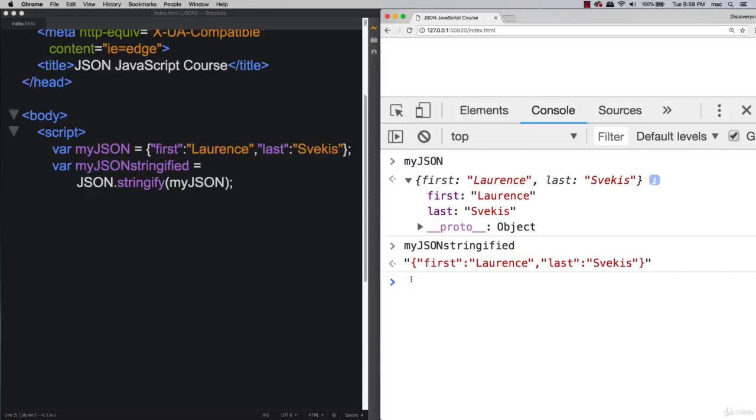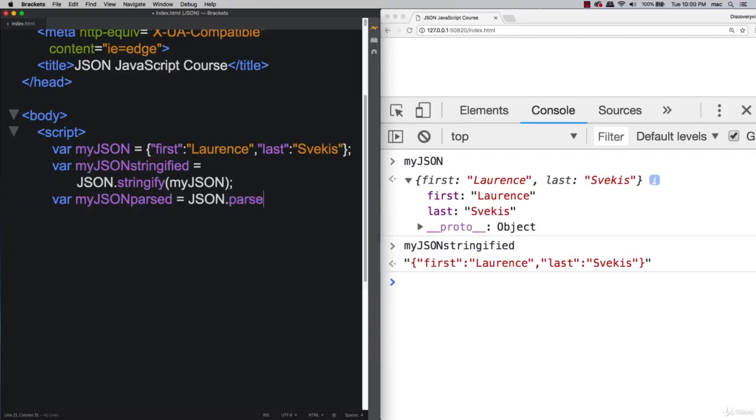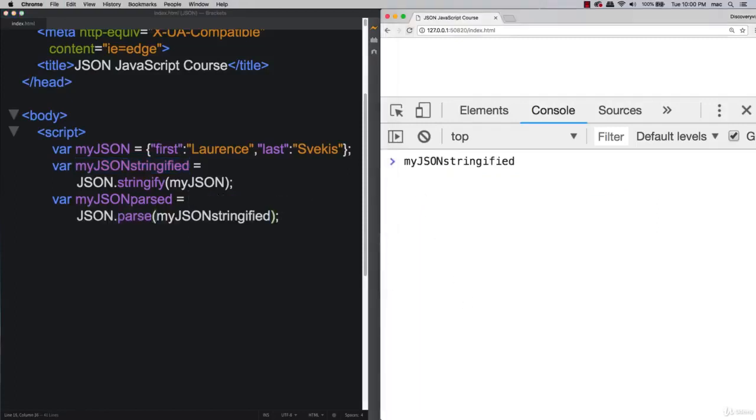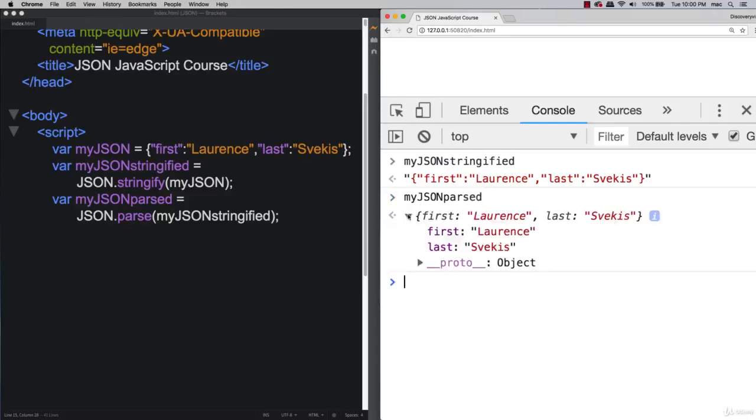And then to get it back into a usable format, so you'll find sometimes with JSON it is within a string value, so then you have to bring it out of that string value. In order to do that, we'll do the same thing, myJSON, and we'll call it parsed. This one is using the JSON object again, and parse transforms it back into an object. If I take that stringified value, place it in there and refresh, now if I do the myJSON stringified, it's still stringified, but if I do the myJSON parsed, you can see that it's back within that usable format.